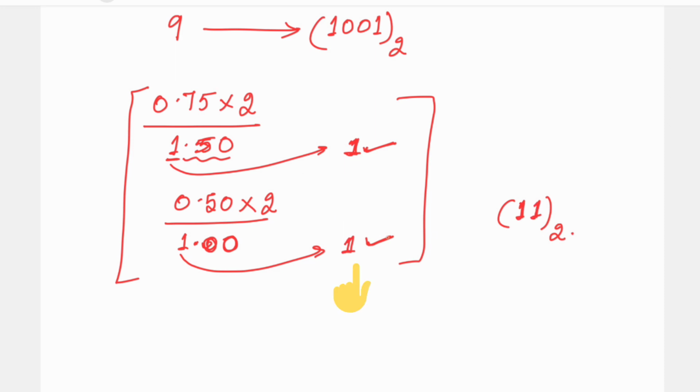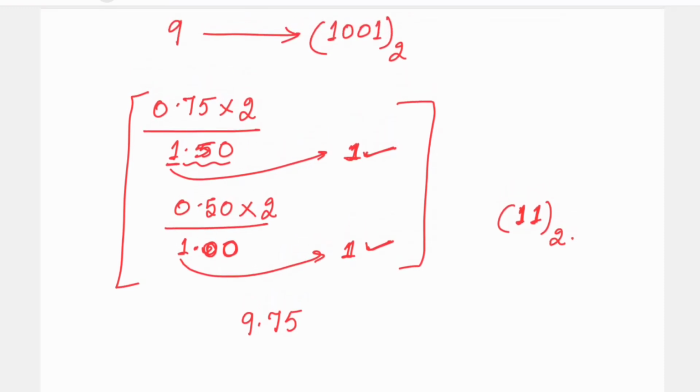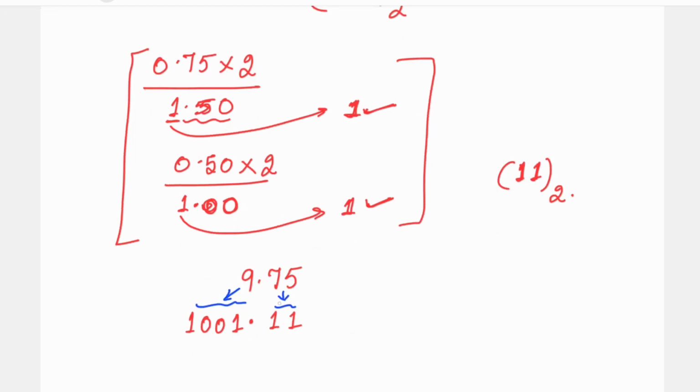Okay, so now you got to know the procedure for how to find the binary value of a decimal number. If I have to write the binary value for 9.75, what will I be doing? What is the value for 9? 1001. Okay, dot 75. 0.75 is how much? 1 1. So this is for your 0.75 and this is for your 9. The result after the first step is this much.